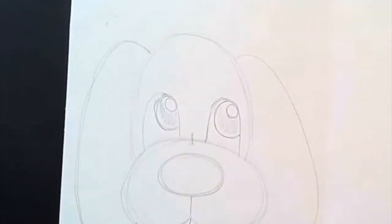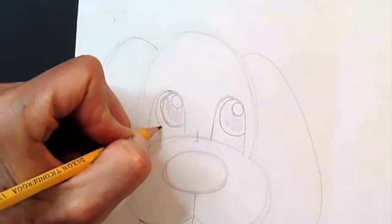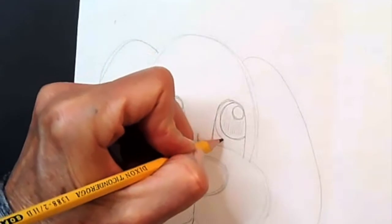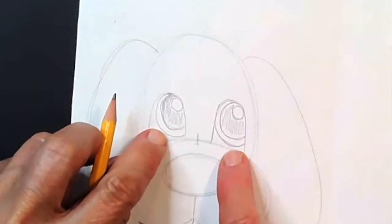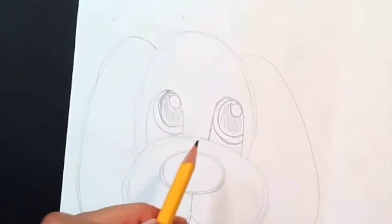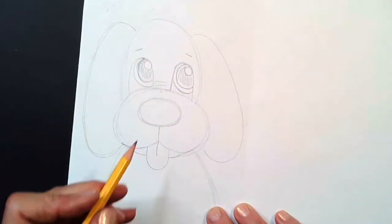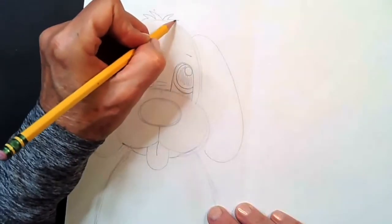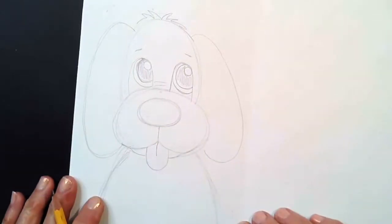Now we have another part of our eye called the iris — the colored part of the eye. Right next to the pupil, draw a half circle that comes all the way around; that one will be colored later. Match it on the other side. Then erase the center dot and line — we don't need that anymore. Give the dog some little eyebrows and a couple of wrinkles at the top of his muzzle. Then decide whether you want his head smooth or furry — I'm going to give him a few little hairs coming off the top of his head and make him a little bit more fuzzy when we get to the Sharpie marker.